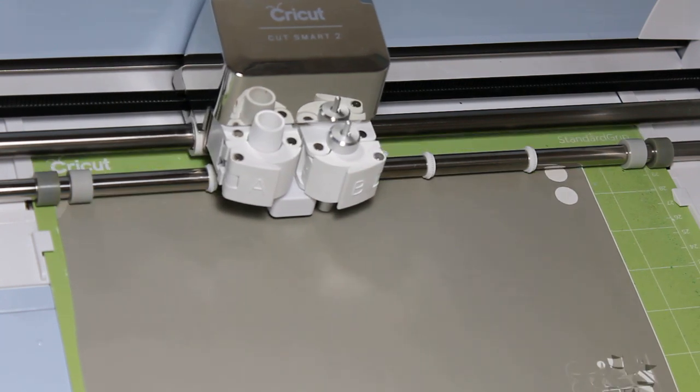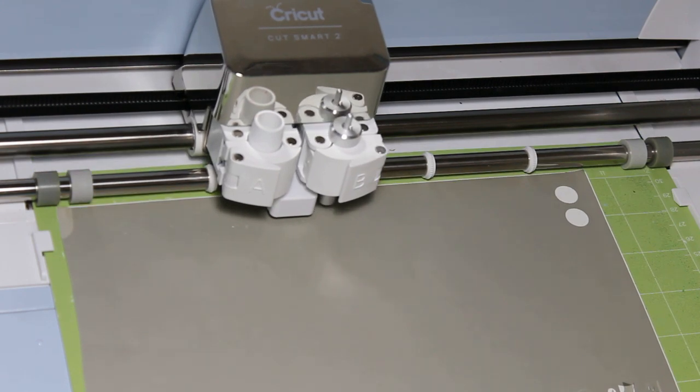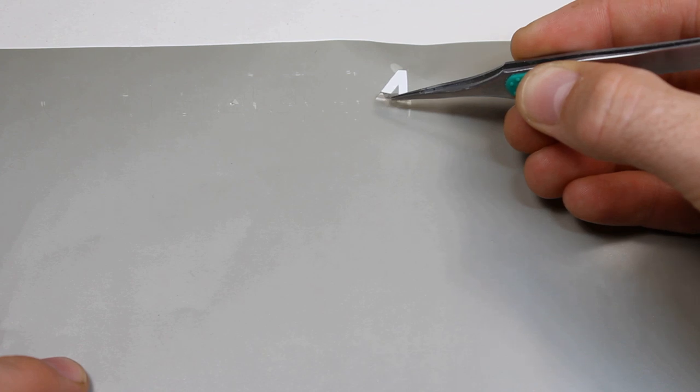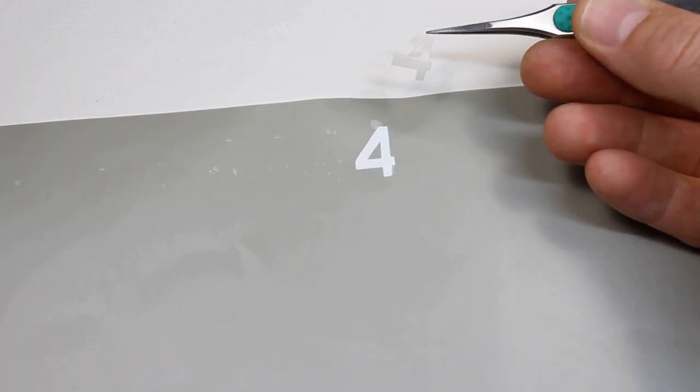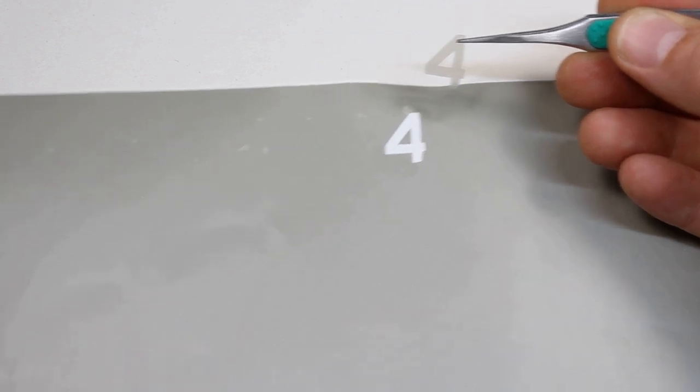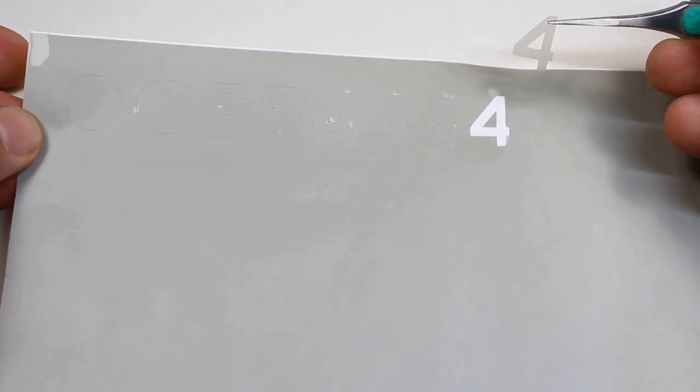The deeper the cut, the more it goes into the material. We want to just cut through the mask and not go into the backing paper. Now we can see the effect—there's the 4, which is very crisply cut and looks pretty good, and the rest of the numbers are all lined up there.